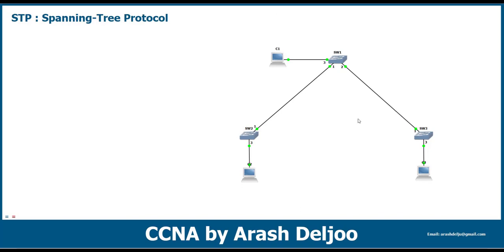Because of that, it's a good practice and it is useful to have one link between switch 2 and switch 3 for redundancy. As you can see now, we have one link. This is the link that we are adding for redundancy and for fault tolerance. The reason that we are using this extra link is for fault tolerance.